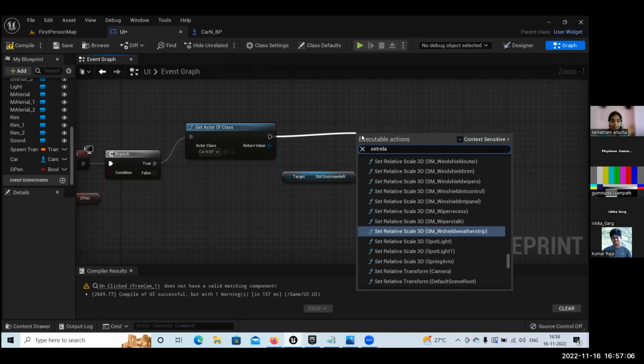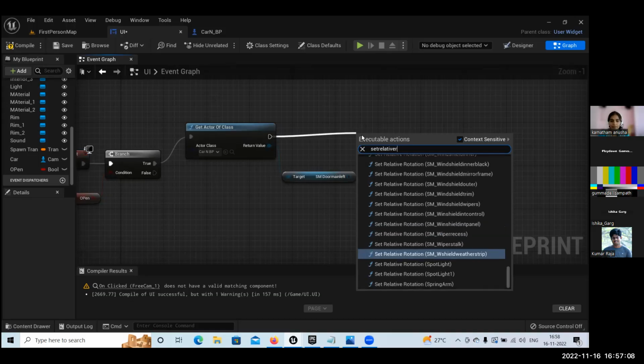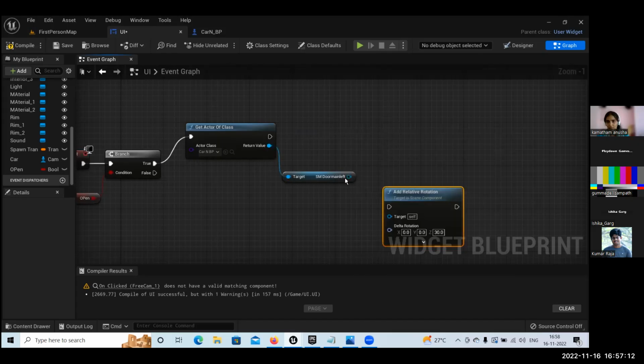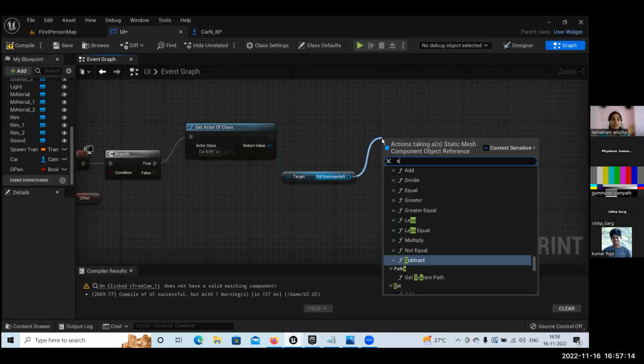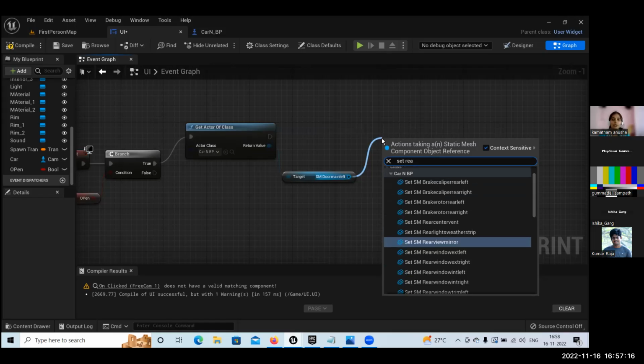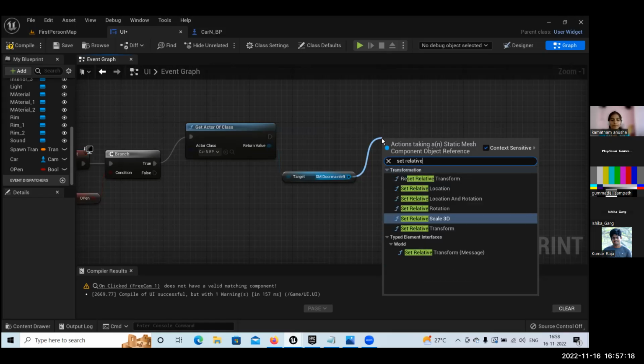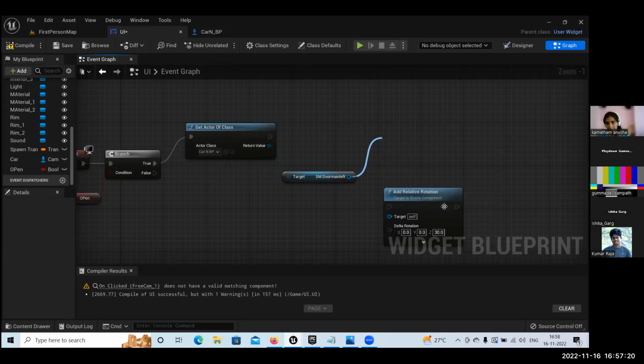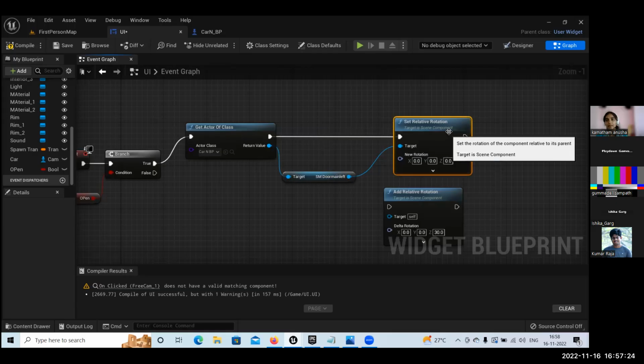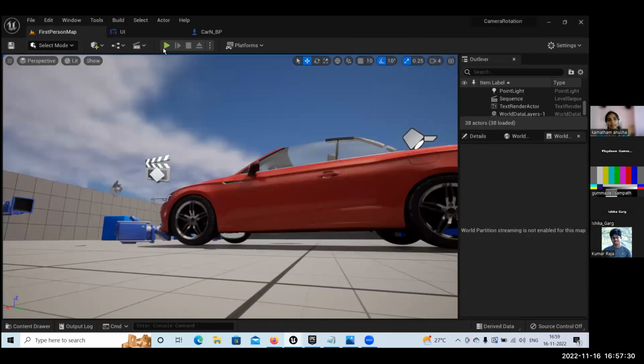Okay. From this we can search set relative rotation. I will make this a 1. Compile, save. Okay. I will play this now.